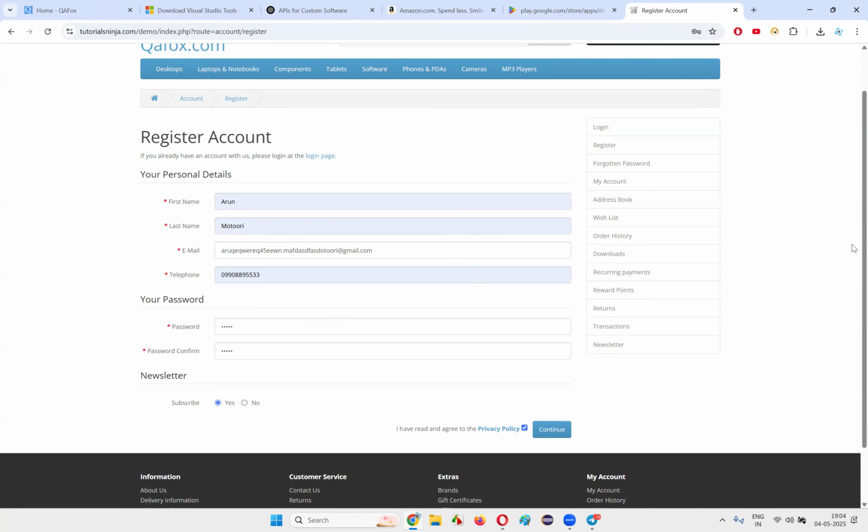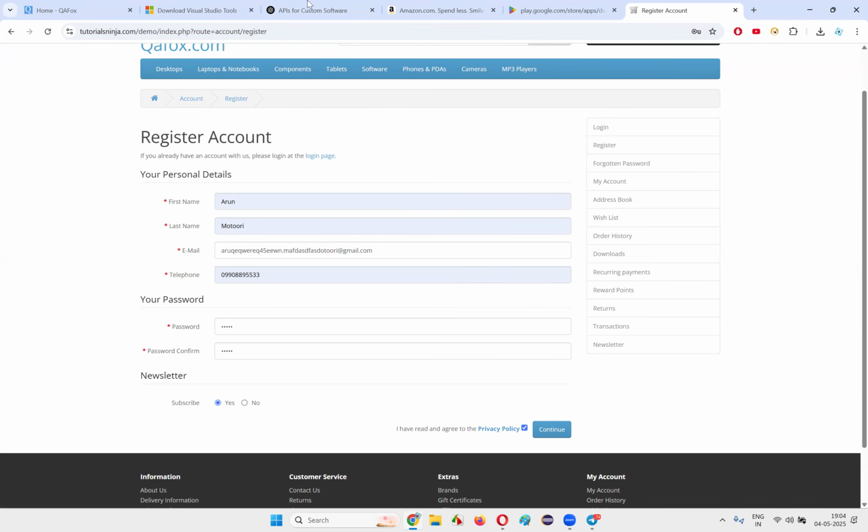A query will be run on one of the tables of the database, and if all this information is good, a record will be created in the database table. Once that record is created, the database will give a positive response to the server machine, the server machine will complete processing the request and send a response back to the client machine, and you'll get logged in, the account will get created, and all the stuff. That is how the APIs work.